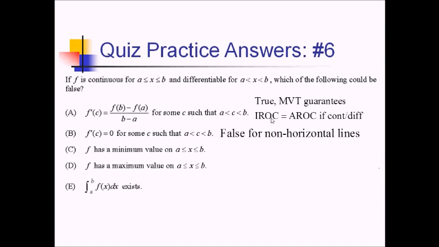If you take a look at an exponential function, that's also continuous and differentiable and never has a slope of 0. It gets pretty close, but never quite gets there. So B is looking like our answer, but let's see if we can rule out the other ones just to be on the safe side.